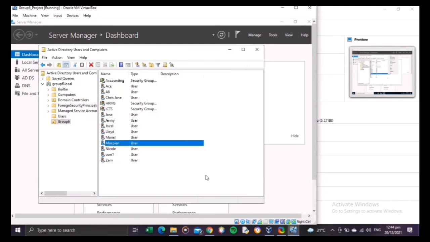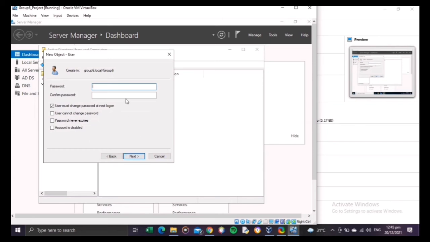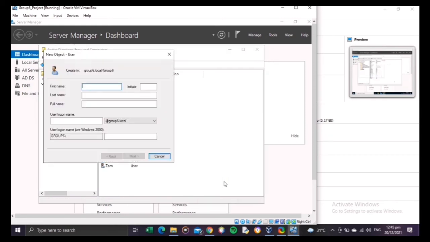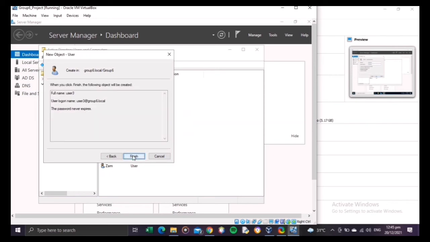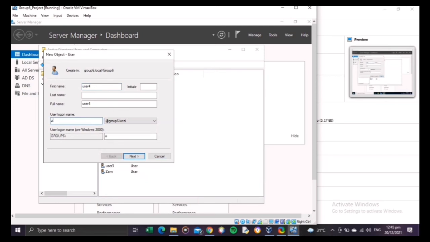As we can see in the remaining 5 users, we use user 1, user 2, user 3, and user 4 as our user names since we lack names already. So just like what I had said a while ago, creating users and adding them in a group is still the same as what we did on the ICTS group and accounting group.